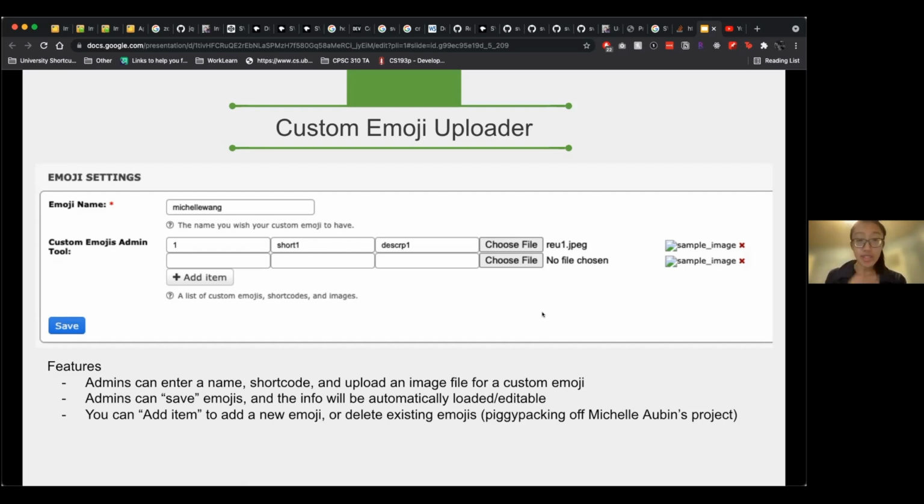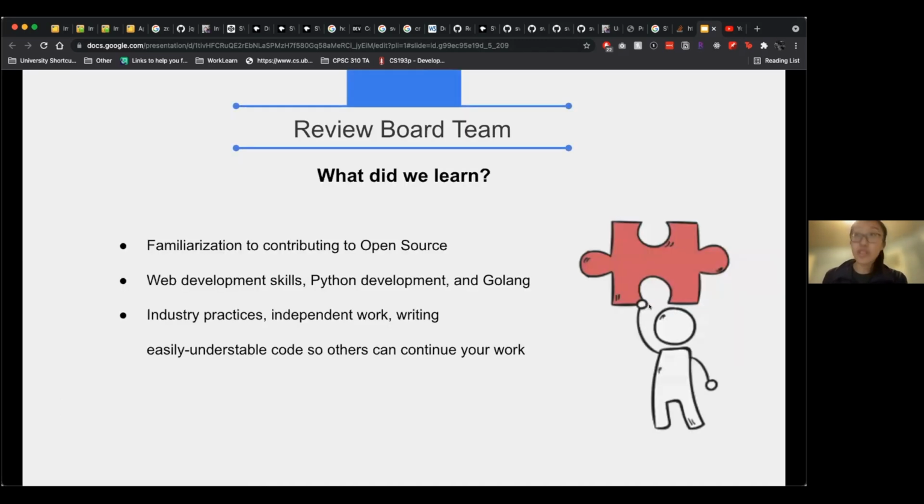And some things that can be continually worked on and improved is that obviously the most obvious implementation would be to render the emojis properly, render the preview of the emoji properly, because right now it's rendering as like a byte stream, which is not an actual preview. So that's something we're working on, and a little bit of error checking to make sure that the user is entering appropriate data into those text fields. Next slide.